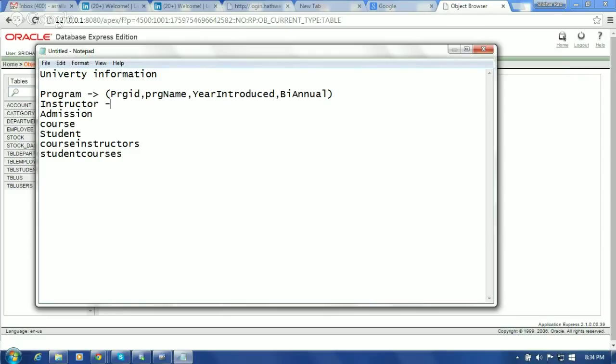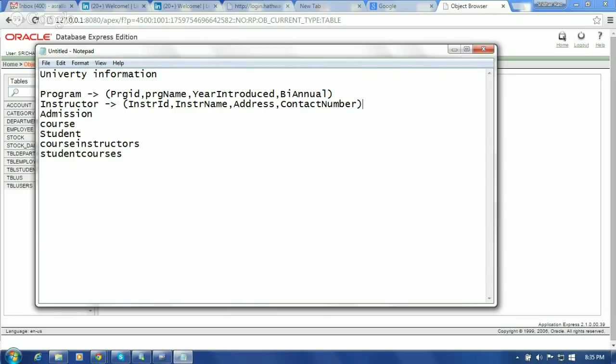When it comes to instructor, you have here instructor ID, INSTR ID, followed by INSTR name, instructor name. Then probably you can take address and other things. The person can have multiple contacts, but we take only one contact number in this. Contact number we can take. Like this, we can have instructor information here.